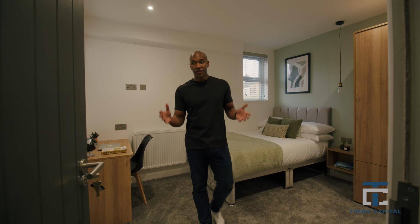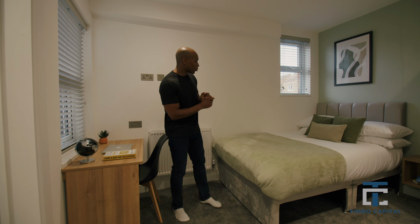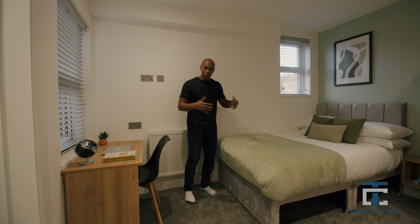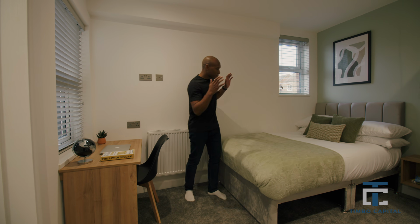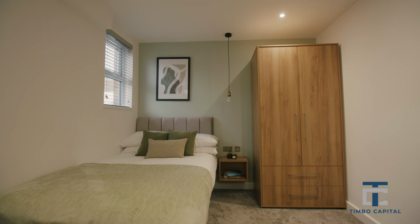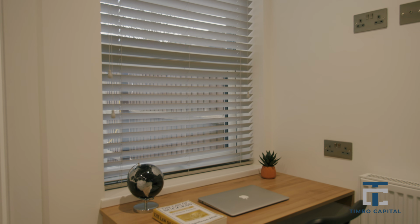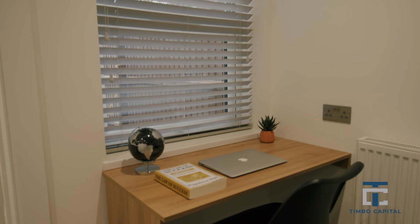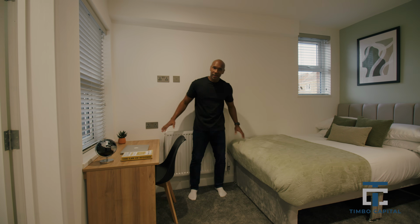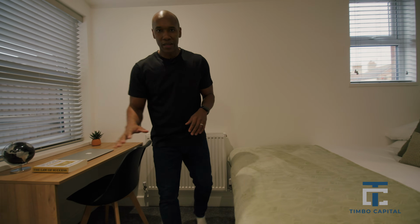So this is the 5th bedroom, and it used to be the dining room space. And so we used to have a chimney breast here. So by knocking that out, it really allows us to use this side of the wall. So I went with the bed in the corner, just above the window, which faces the front. And then this desk is built in, facing the rear of the property, right in front of a nice size window. And then purposely designed it so that the radiator could fit between the bed and the desk. And that allows us to then have all of this floor space in this area.